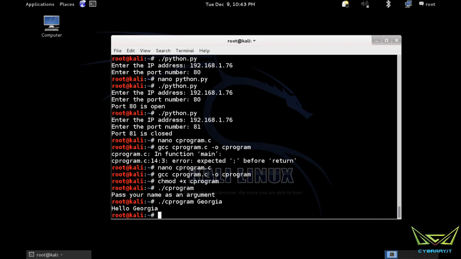But we did something a little bit simpler with C, which I realize may give you the impression that C is not as powerful as some of the other languages. That's not true at all. I just think it's a little bit more complicated with all the braces and the semicolons and the functions and things like that. We will return to C briefly in the exploit development, but keep in mind that the entire Linux operating system is written in C, so it's certainly powerful. It does all that. So it's not any less powerful.